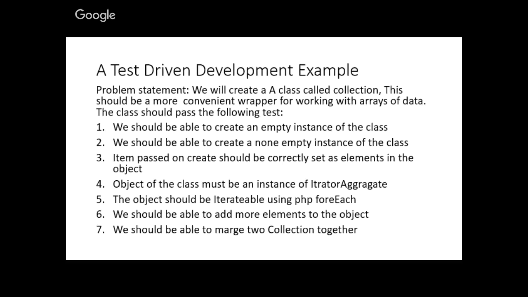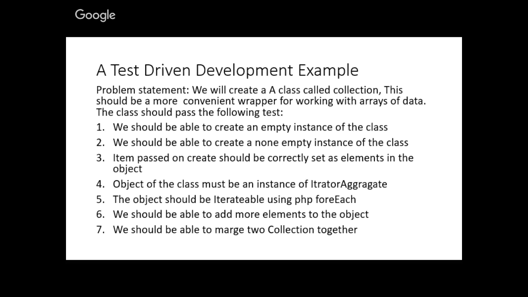We create a class called Collection. If you use frameworks that create a collection class, it is a much better way of handling arrays. They take an array and put it inside the collection class, which allows them to write more custom functionalities that an array does not have. You can even write functionality that allows you to run code similar to SQL on an array, so you can start writing select from an array like that. So we want to create a class like that with this functionality.